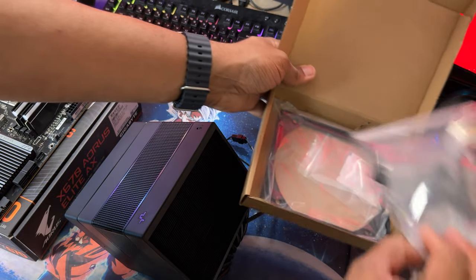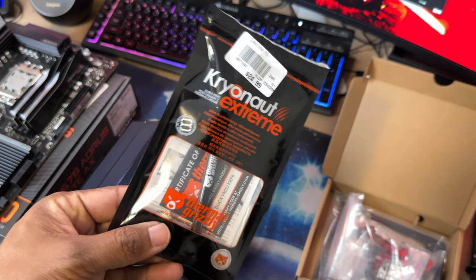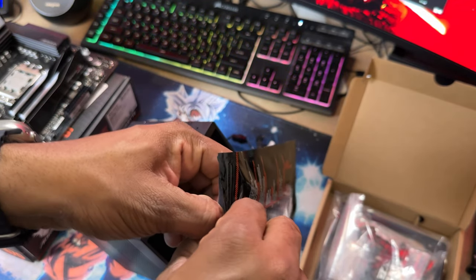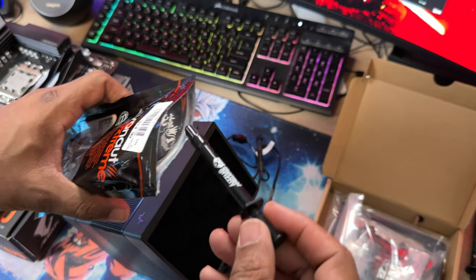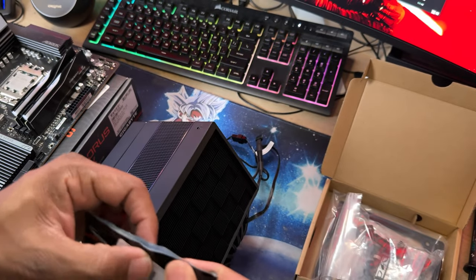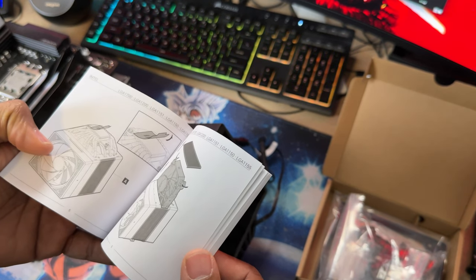So let's figure out, this is what we're going to be using. This stuff is expensive, but it's phenomenal. Cryonaut Extreme. So I bought this for my last PC build. Well, no, when I switched out my motherboard, I bought another one of these and then kind of found out I didn't need it. Yeah, I was upset. I told myself, man, I just wasted $25. But then I didn't, because I'm using it again. So, great. Let me figure out what we need and I'll come back.